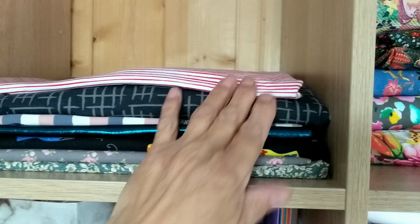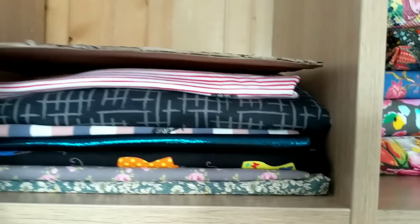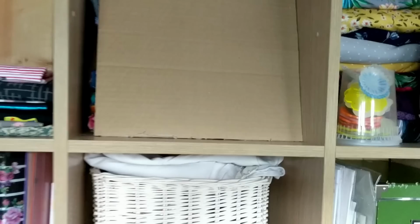And what I'm using is a piece of cardboard, which is the size of this. If I move back, and I put that like that, perhaps you can see that, no, I'll put it there, so you can see. I'm using a piece of cardboard that is about the size of the shelf. It goes back to about there, to where these fabrics are, and I'm using that to fold up with. So I'll let you see what I do.